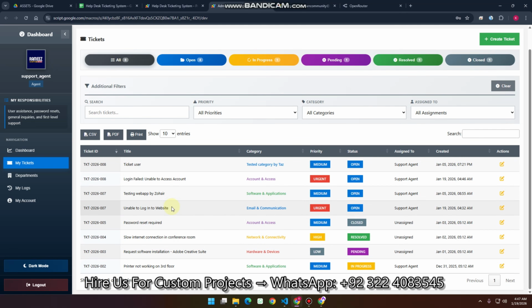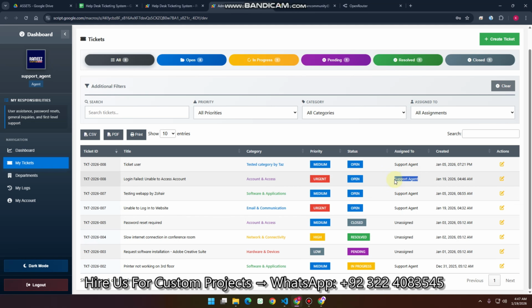So you can see this is my latest things. Right now I have created these particular tickets. Okay, you understand them, and this is allocated to me. Account and access, and this, oh sorry, this I already created before, and this ticket we have created right now, and it is automatically assigned to the support agent.